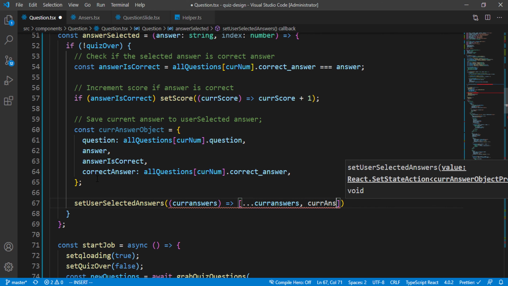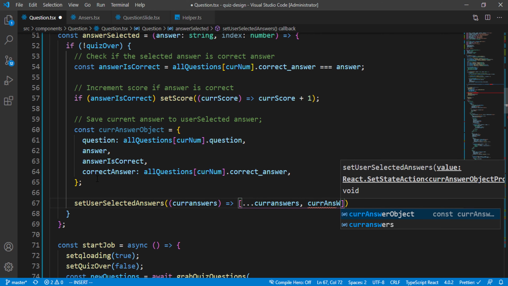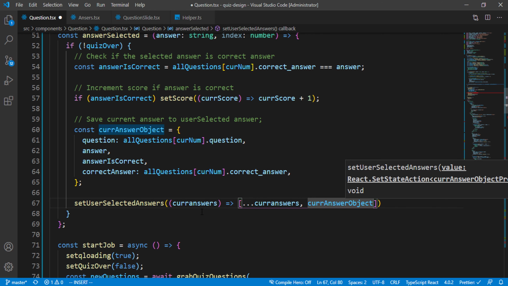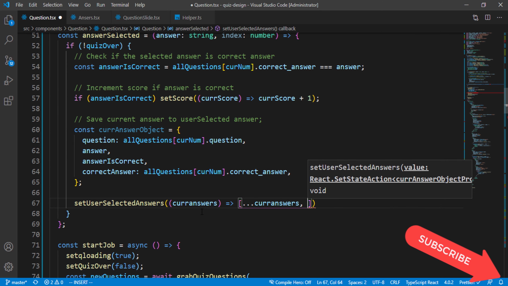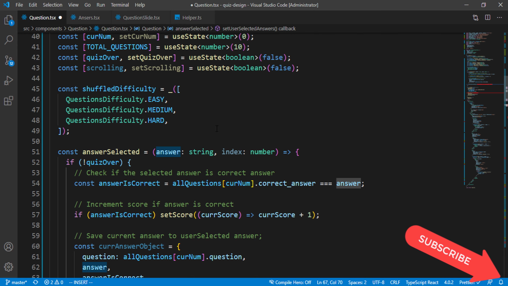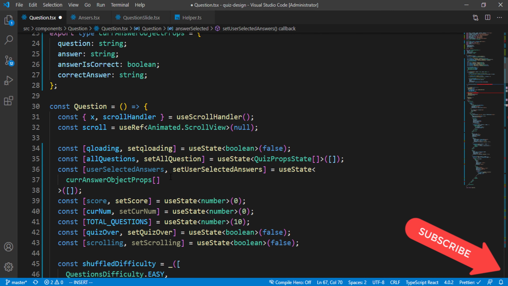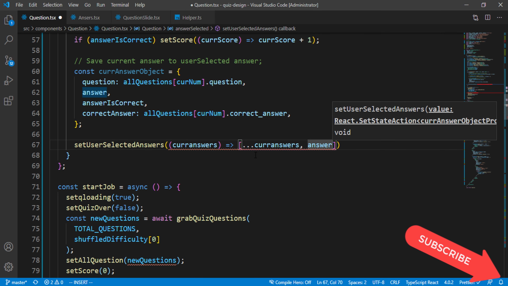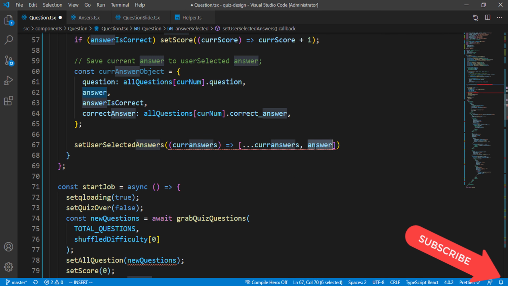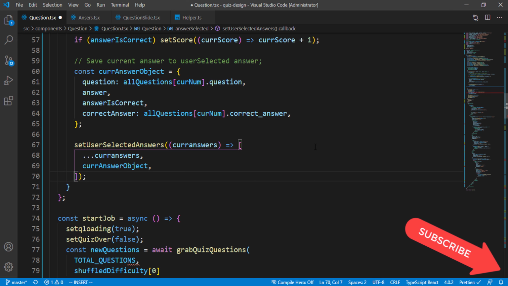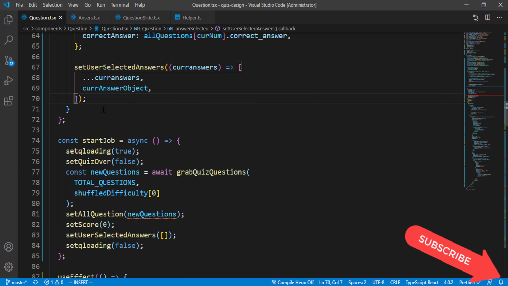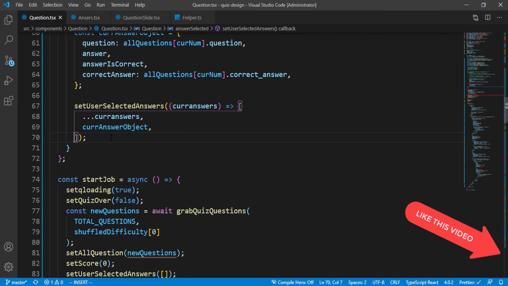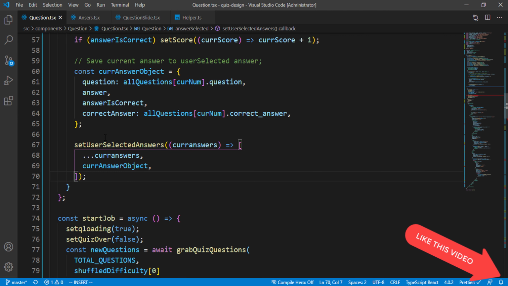So if we did everything wrong, it's going to show us that red line. Like let's say I used a direct string over here. If I use a direct string over here, you can see we get an error because of this TypeScript feature. We just restricted it to that type of array. So that's why I love using TypeScript. Then we can just pass that current object once more and save. So that has solved it for setting up the answer.